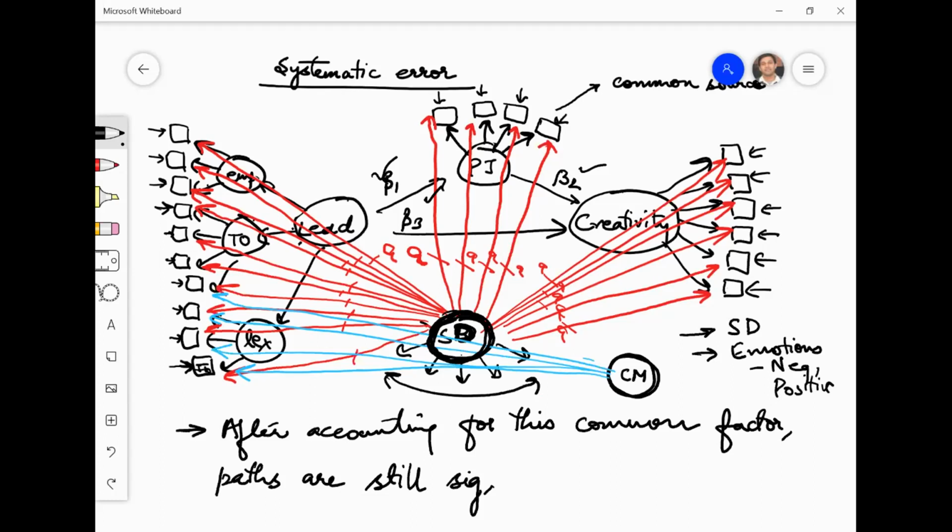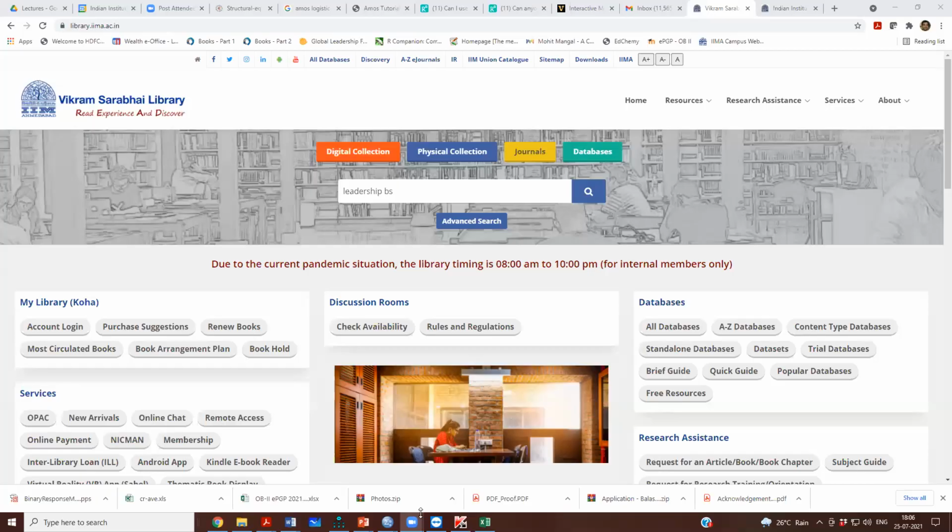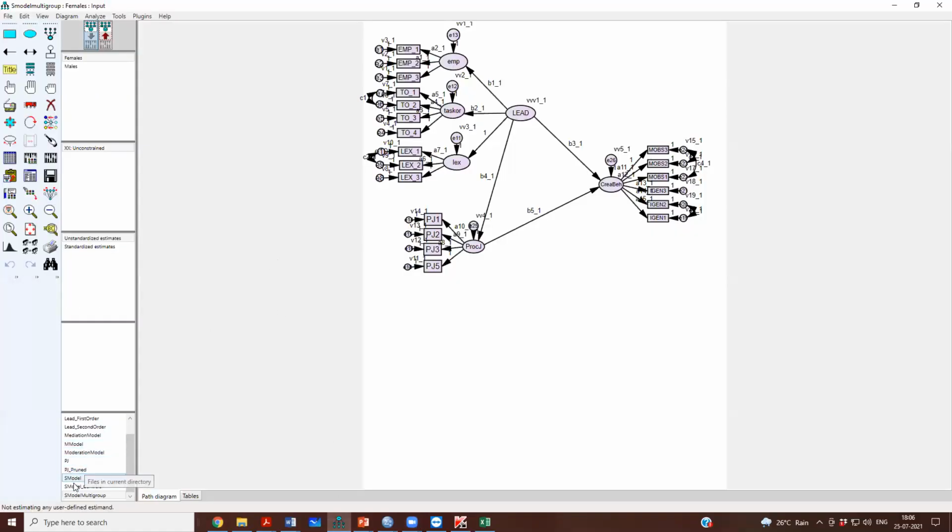In case you have not collected such data, you can also model this latent common method factor, and then do the analysis. So I'm going to demonstrate how you would work with the common method factor in this example that we were working on. Otherwise, the way you would do it, either with common method or with social desirability, will not change. Here I'm going to demonstrate with a common method factor for our analysis. So let us do it. Okay, so we will go to Amos, and this was our model.